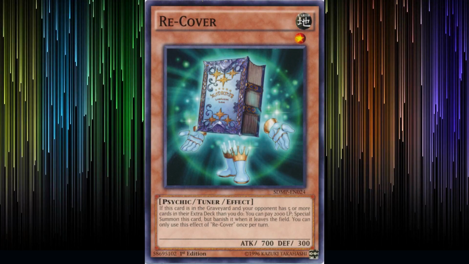Number 9, Recover. While this card is a very good utility card to bring out synchros such as Naturia Barkion or Naturia Beast, it ultimately has a very specific and very costly self-revival effect that is nowhere near worth it. Use Glow Up Bulb instead.